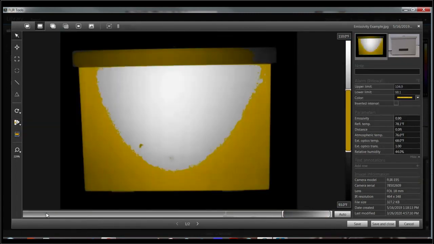Or we can do an interval, which is between a range. So if we say normal operating temperature is between 100 and 105 degrees, we can look at what areas are in range. Let's see if we can get maybe 102. There we go. To 105, you can see the areas now that are colored yellow are just the areas that are 102 or more, but still equal to or less than 105 degrees. Okay, so these are different ways to perform image analysis in order to try to find certain features of a part.